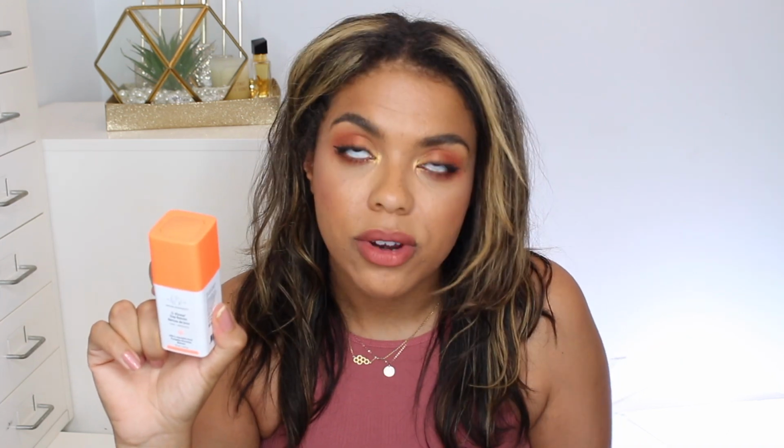I try to leave a little bit of time in between my skincare steps. It's also nice to bring it down your neck. If you've got any leftover, you can put it on the back of your hands. But I really do enjoy this. I liked the texture of it. I thought it felt really comfortable, and I really did see results. So definitely higher end, but it lives up to the hype for me.